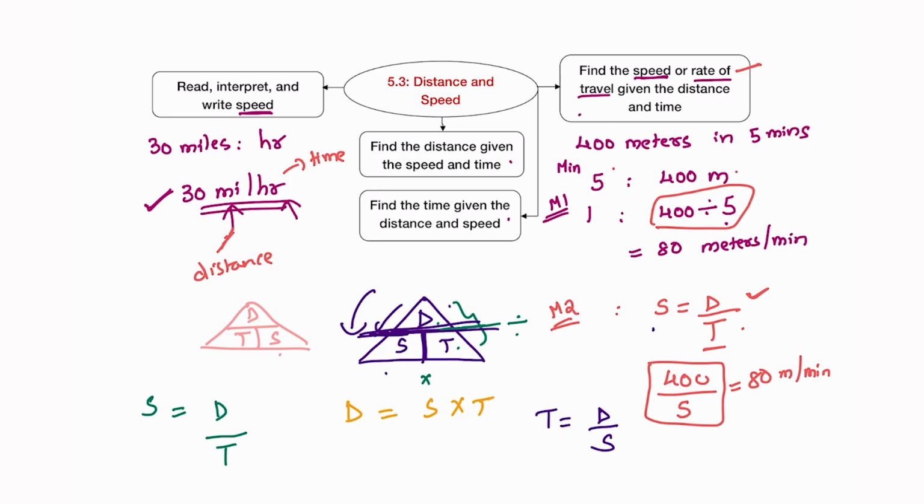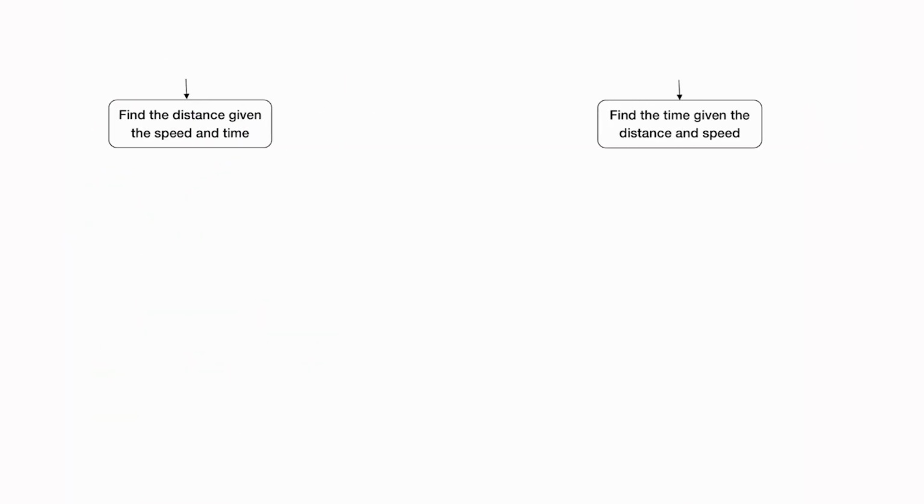Will it change? Let me see for speed. It's still D upon T, right? Let's see for the time. It's still D upon S, and distance is still S and T. Okay, so it doesn't matter. The first letter D has to come on top. At the bottom S, T. You interchange, it doesn't matter. You'll still have the same formula. So good with it? Is it imprinted in your brain? Yes? Great. So we do the next two topics here now.